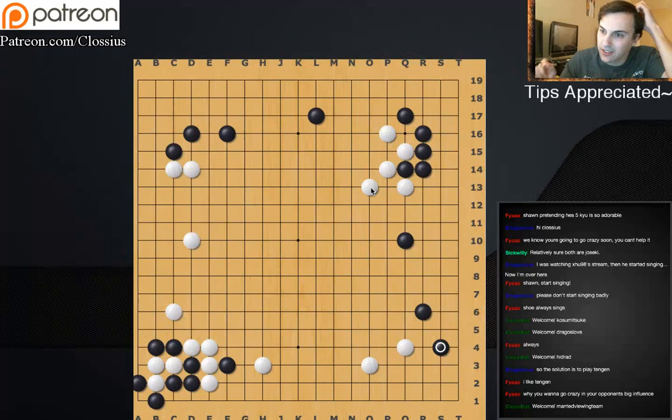So I can run away, but can I do any forcing moves? I could try to attach, but maybe that's a little too much. I could go down, but that's not running away. So what about an attach here or a cap here? Because that puts a little pressure on that stone while also defending my group. That seems okay.